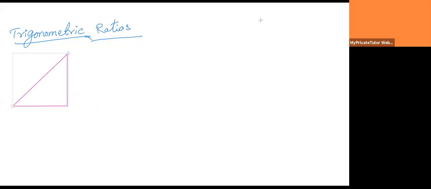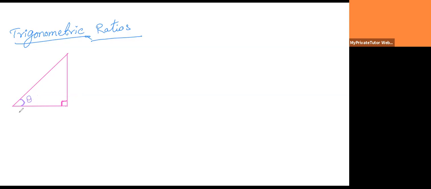Okay, so let me explain. So we have 6 trigonometric ratios. So again, as I said at the start, in trigonometry we are going to use the right angle triangle. So this is the right angle triangle. But to find the trigonometric ratios, we are going to use the angle. What do you mean by angle? For example, theta. I think you could have heard this theta, right? This is the symbol for theta. So this is nothing but an angle.